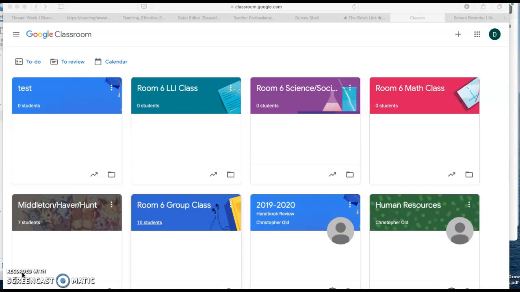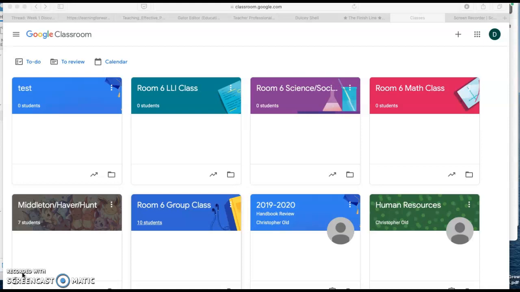I wanted to share with you something that I came across with my best friend Google, and I'm going to show you two different ways to put video conferencing for your classes into Google Classroom. The first way is going to be through Google Meet, while the second will be through Zoom.